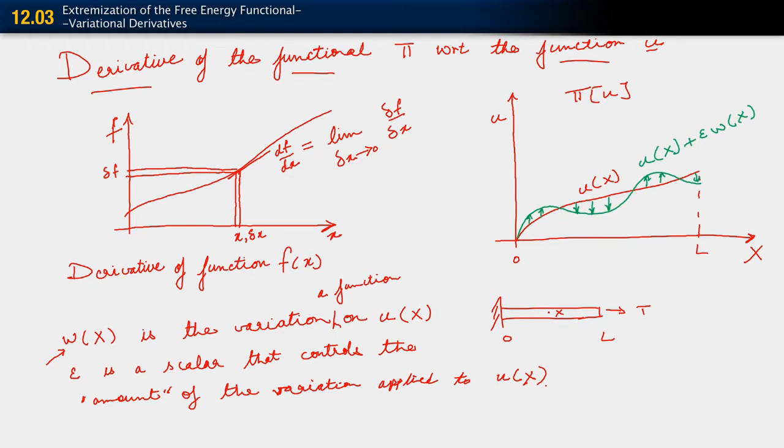And straight away you note that I'm calling this a variation. It is indeed a variation on our original field u. It is from this object that the term variational methods or variational principles arises, because all the arguments we're going to construct are based around this idea of taking variations. So we've decided that we have our original field u, we are going to apply a variation onto it, and we're going to control the amount of variation.